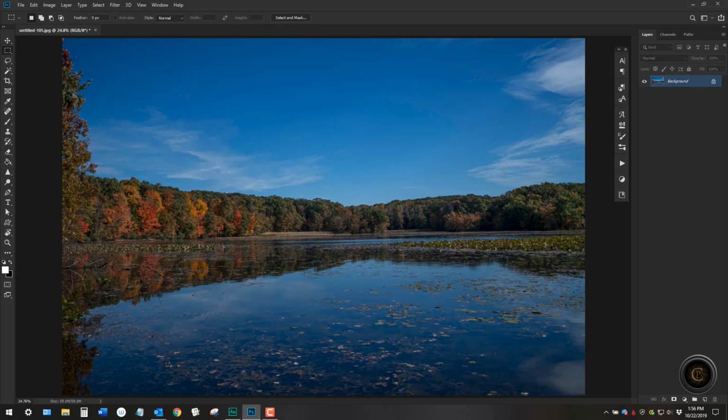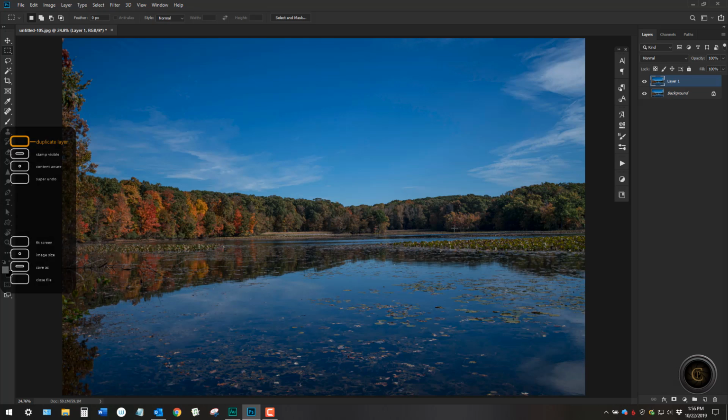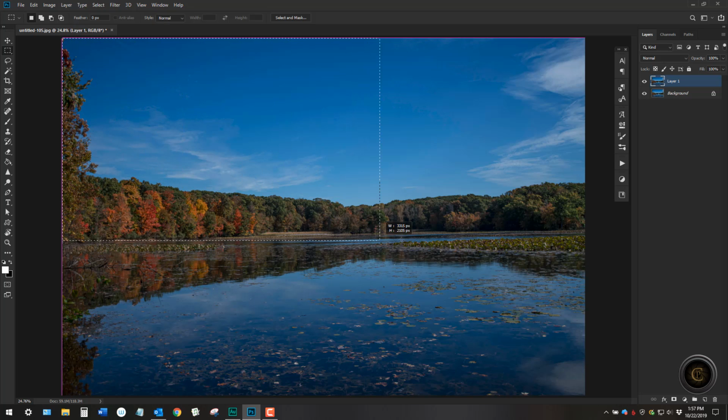Open up Photoshop here, and I've got a fall image I took, and I like the sky, but I don't necessarily like the foreground and everything like that. So I wanted to get that mirror image look. Here's how you can go about doing that in Photoshop. I'm going to duplicate the layer by hitting Control J or Command J on a Mac, and that's going to put a duplicate of that over here on its layer. Then I'm going to grab the selection tool, the square, and drag that down here where I would like that reflection to be. That looks pretty good right about there.